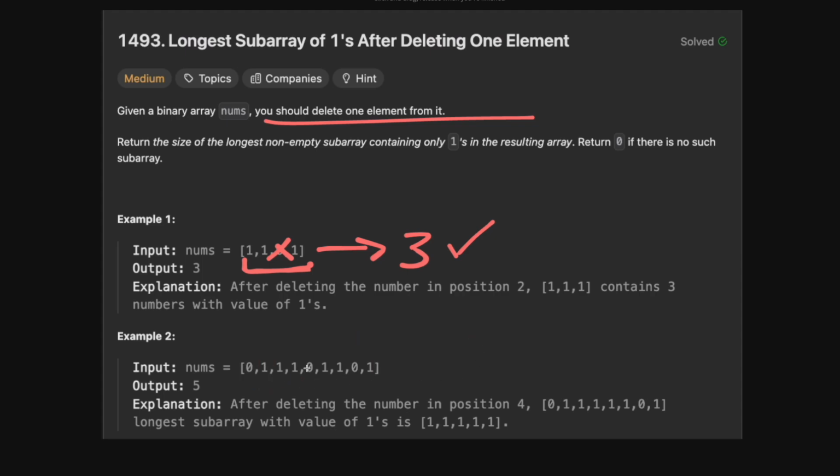What if instead we chose to get rid of this 0 here, which means that we'd have the subarray until the end. So if we got rid of this 0, then we have 1, 2, 3, 4, 5. So that's another potential solution. So we can have basically either 3 or 5. Obviously the one with 5 is going to be better.